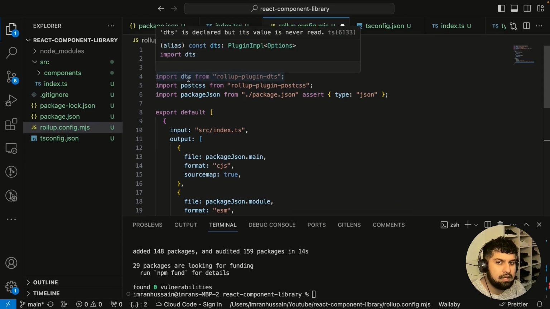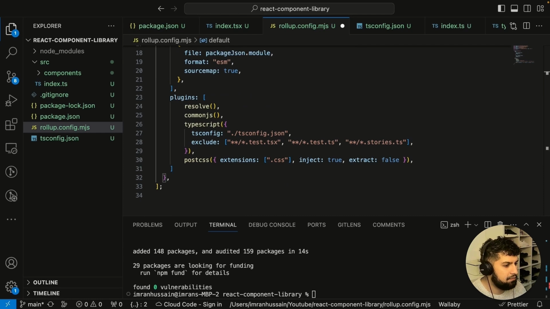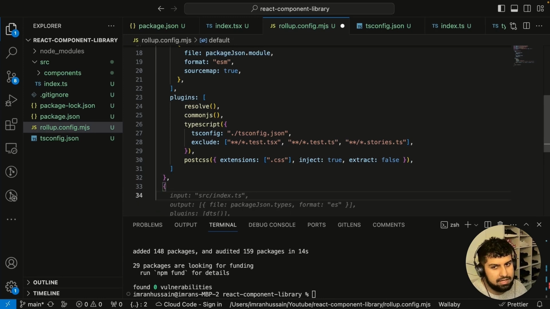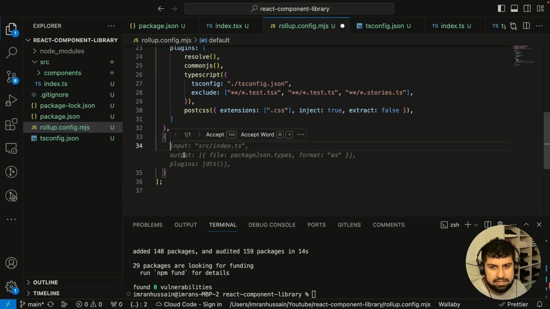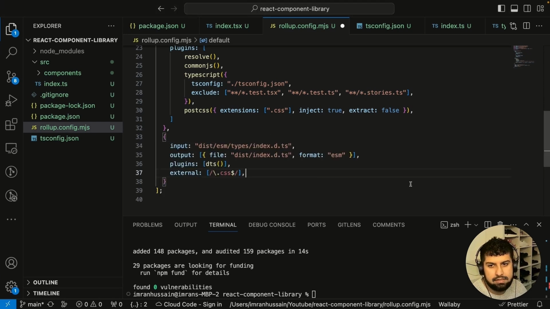But then again, there's something here which we need to do, which is the TypeScript definitions. So we've done the first object, and let me just confirm that is all complete, which it is. So now the second thing we need to do is handle the type definition. So let's create a new object, and essentially this needs an input and output as well. So let me just quickly bring in what I have in here and paste it in.